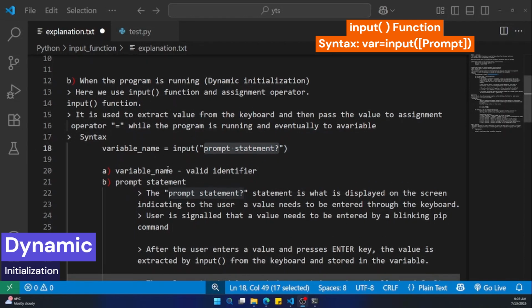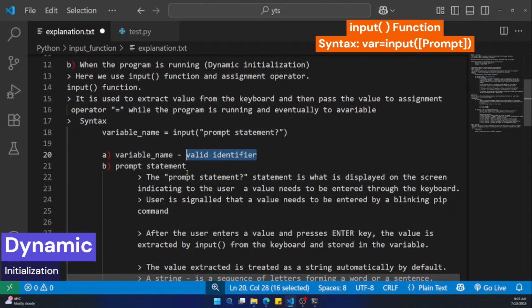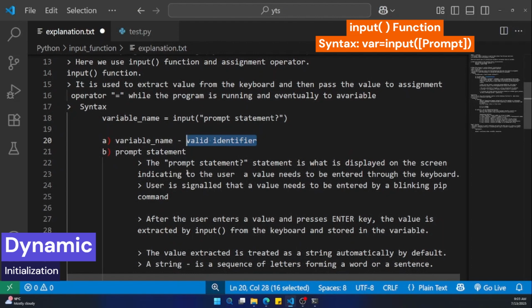So what's a variable? A variable is a valid identifier. Basically, it follows the rules for naming an identifier. Second, we have the prompt statement. The prompt statement is what is displayed on the screen, indicating to the user a value needs to be entered through the keyboard.